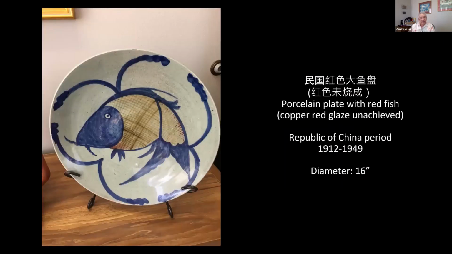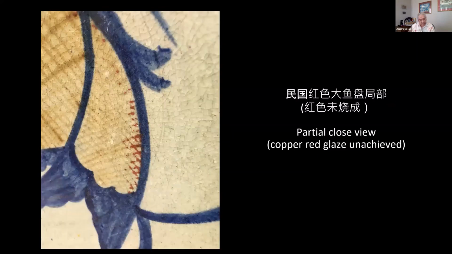See, this one is the same kiln, same fish, same type, made at the same time. See, this one, the red is all gone. You only see a little light green. And that's why red is hard to achieve. Of all kinds of color, red is the hardest one. Let's see the next one. See, this is the tail. Still have a little red in there. Just the fire is too high, so the red color is gone. The terminology is that the colors fly away, you know. Okay, let's go next.